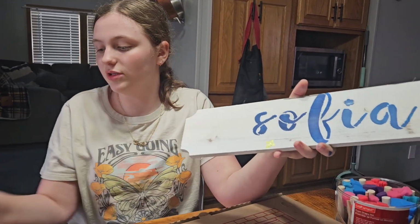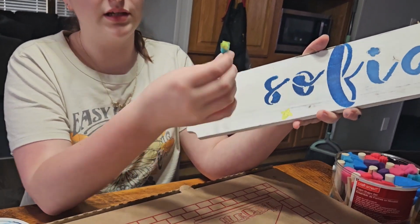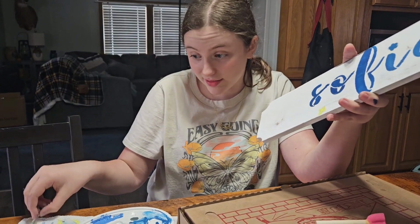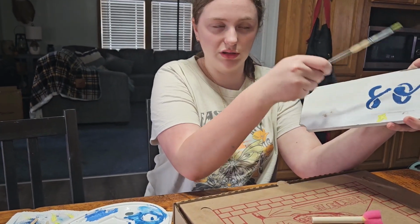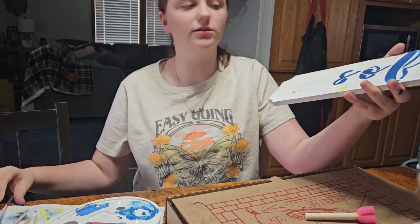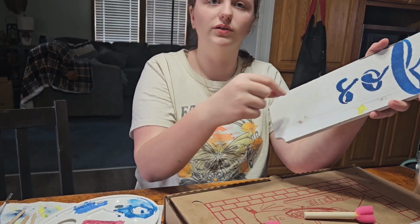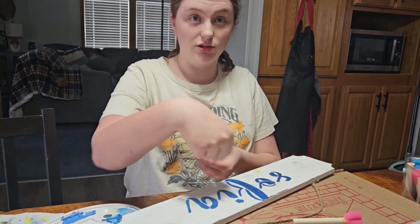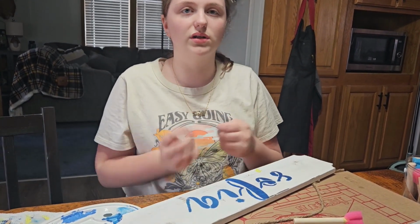I tried using this, and I stamped it, and it looked like a blob. And then I tried fixing it with the paintbrush like I had to do with that. That did not work either. That just made it all weird because I can't freehand points. I was lucky enough that the brush was tiny enough to get right into those.